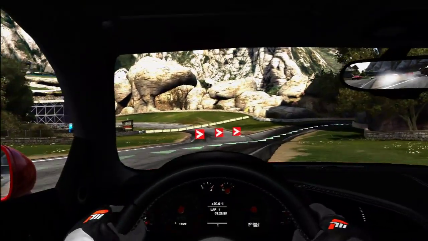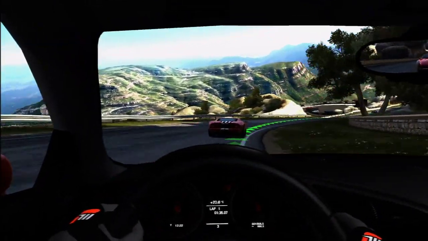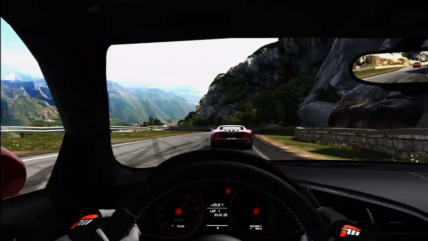And now with rollover, when you flip the car in cockpit view, it's just crazy. It's more like how I race in real life, and when things go wrong, they go really wrong. And the same thing happens now in the game. You really get a sense for that as the world's flipping over, as you're rolling over the car. It's really cool and exciting.